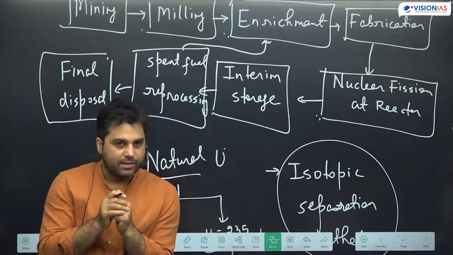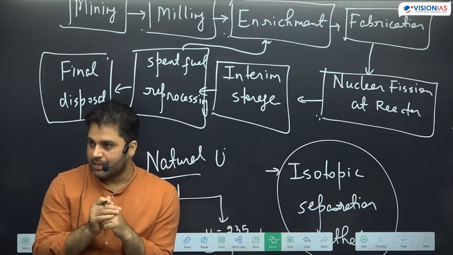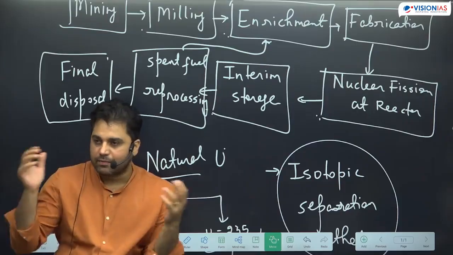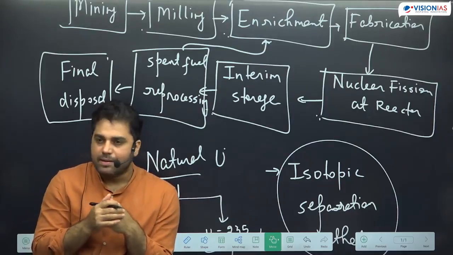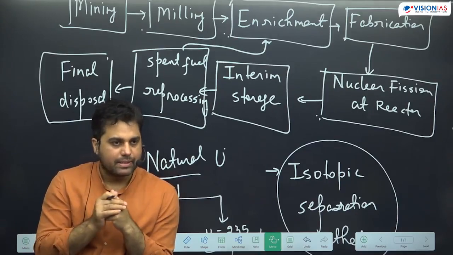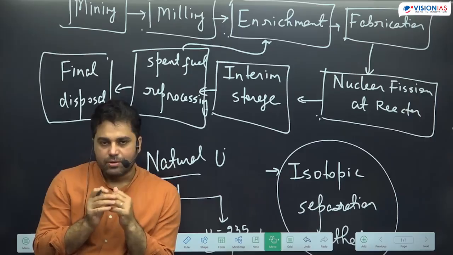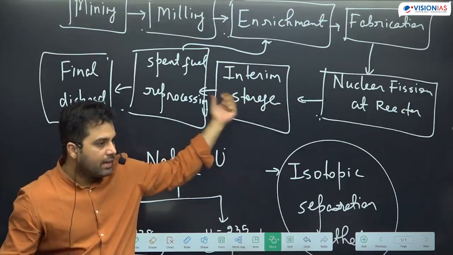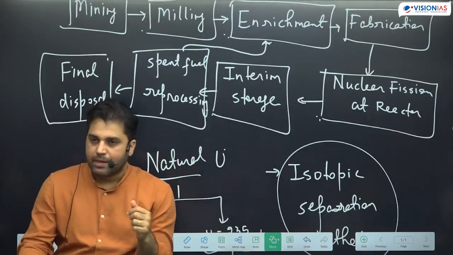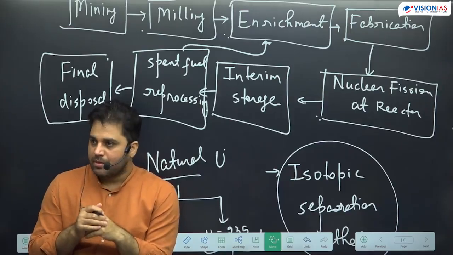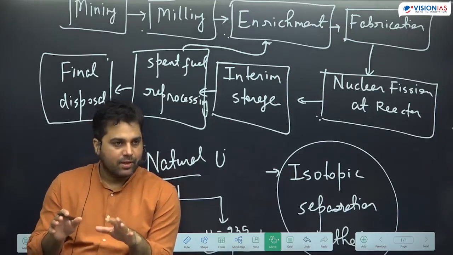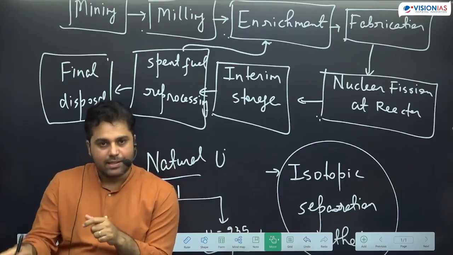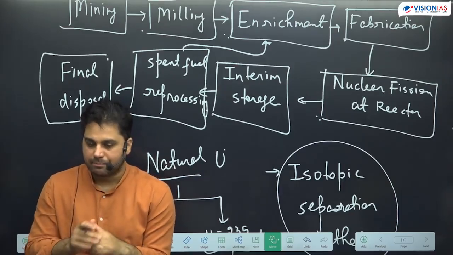So once that nuclear waste is removed, another challenge of nuclear waste is that the radioactivity does not die down. Radioactivity theoretically can exist for unlimited time. Practically it depends upon a lot of parameters, which we will discuss in next class. So that radioactive waste which we have removed from the core of the reactor has to be kept for 3 to 4 years in a deep pool of water, so that most of the radioactivity dies down and water absorbs the dangerous radiation. Once that happens, even then this is not safe. Even then it is radioactive.